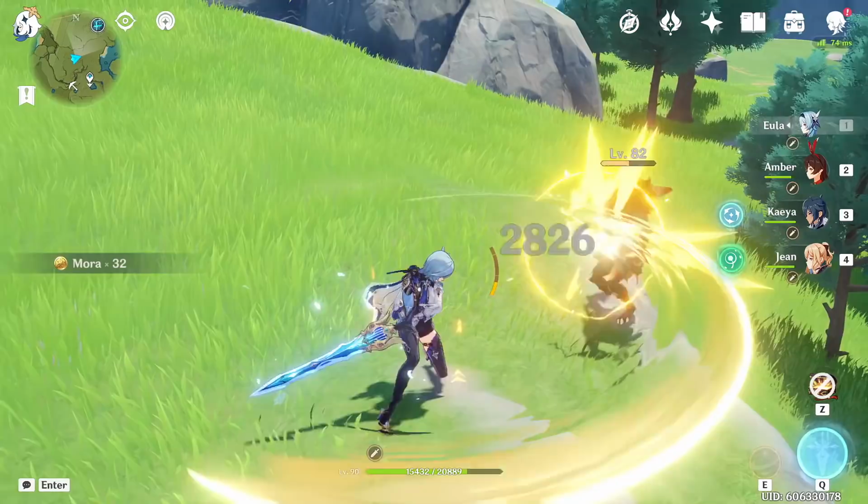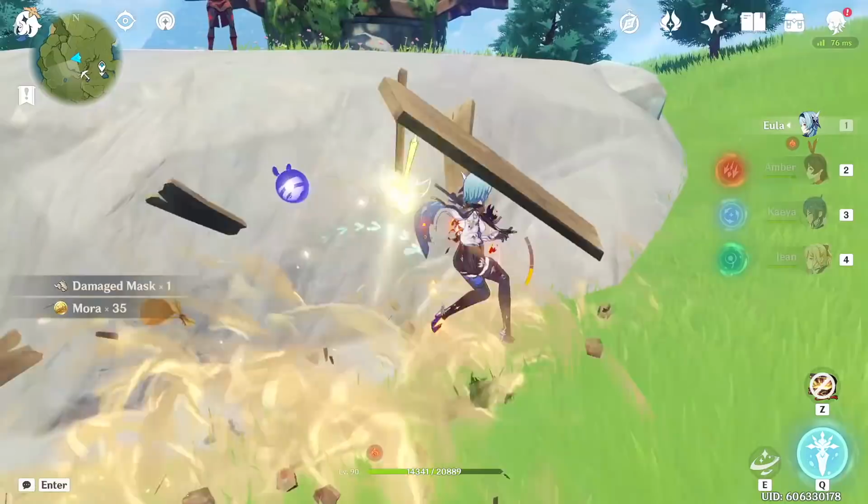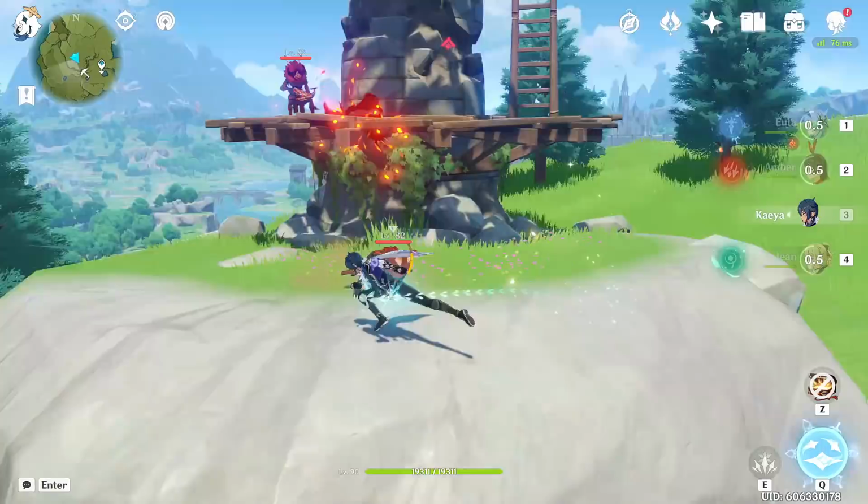Now imagine getting your face sandwiched in between both of their- Eula also has a tap and hold version of her skill. Tapping it makes her hit once with cryo and gives her a Grimheart stack, which buffs her interruption resist and defense per stack, and she can hold it too.